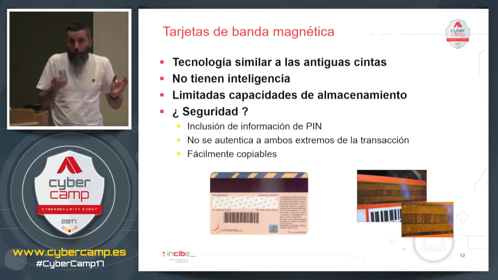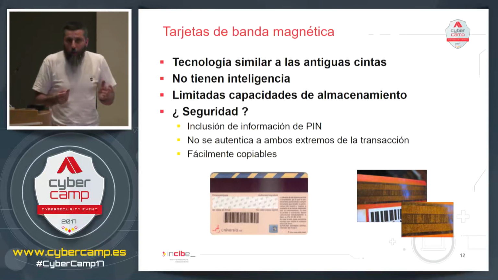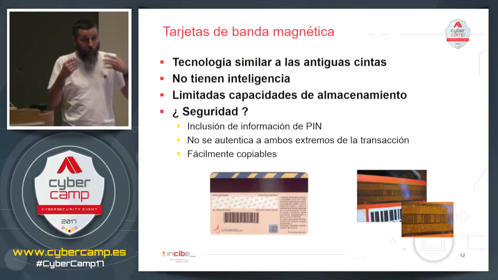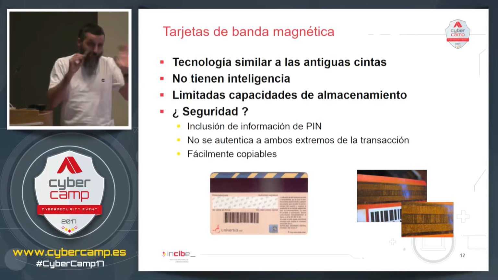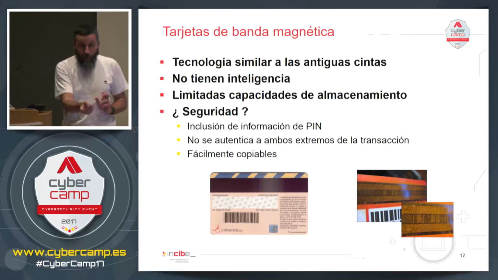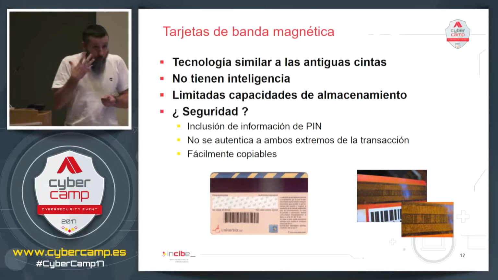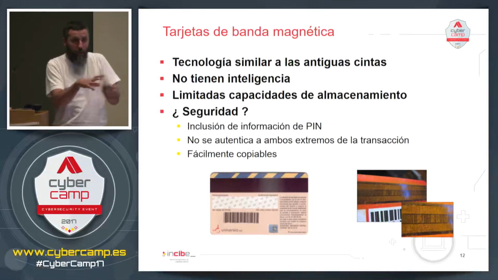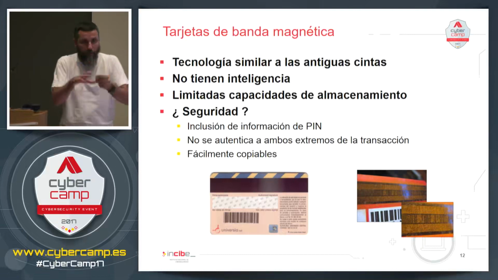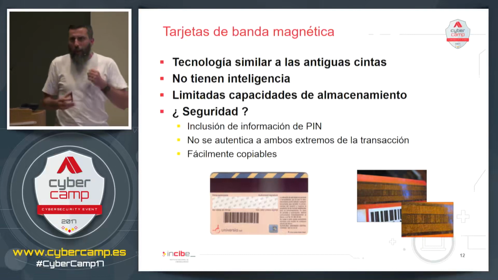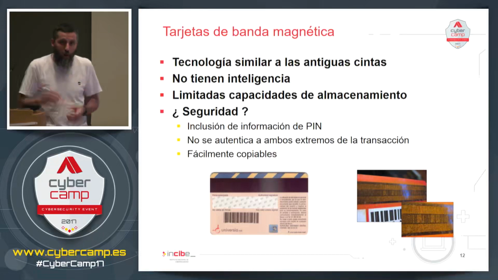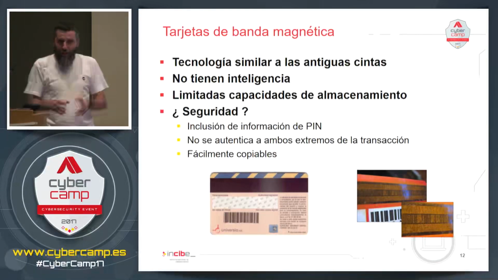But the card, which has that magnetic strip, which is not smart but actually dumb, when it carries out a transaction, is not able to identify the person that's doing the transaction. In the past, if I went to a cash machine, I put my card in, the cash machine could read the card, and if I type my PIN in, that's okay. They say, okay, this card belongs to this gentleman. But did we know that the cash machine was the cash machine that we thought it was? There was no way for the card to check the cash machine.